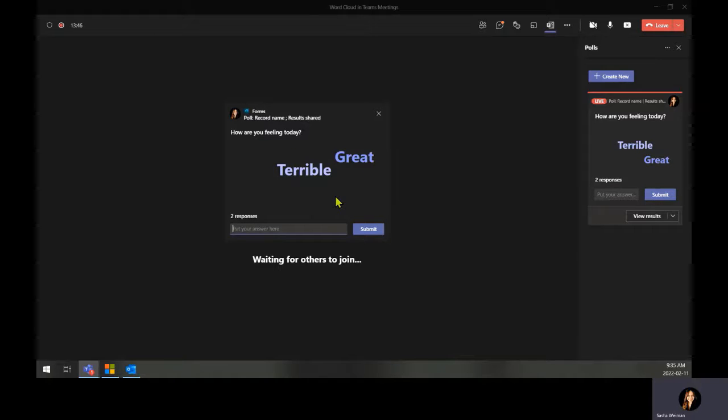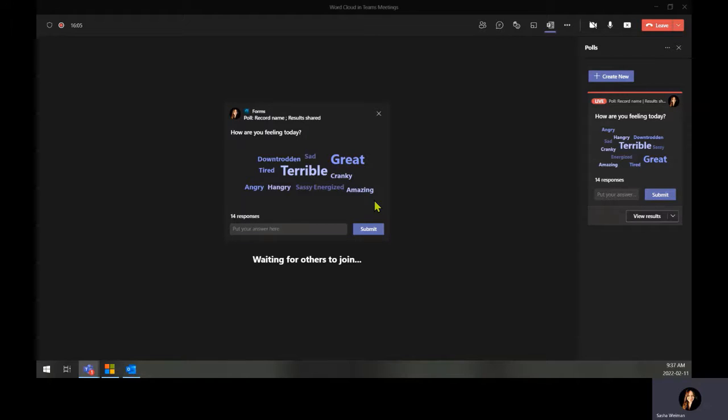So this can be a really great tool for brainstorming or gathering ideas. And then a really neat feature of this is you can hover over a word and you can like it. So you can actually log votes for specific words. If you were doing some kind of vote or wanted to choose a name for an initiative of some form, this can be a great tool for that. So the more likes that a word gets, the larger it will appear in your word cloud.